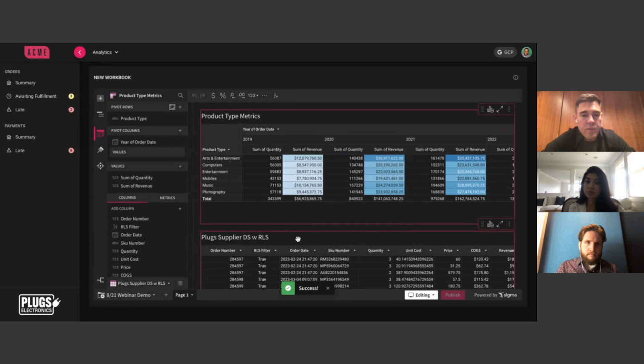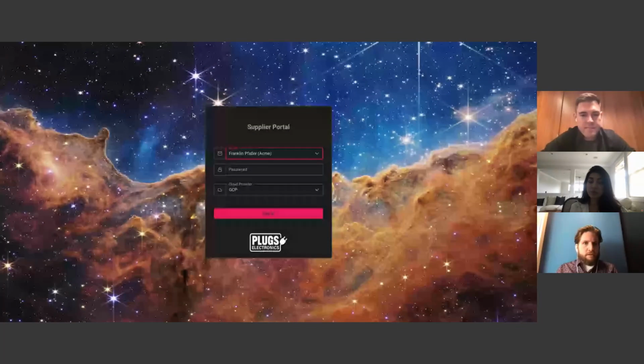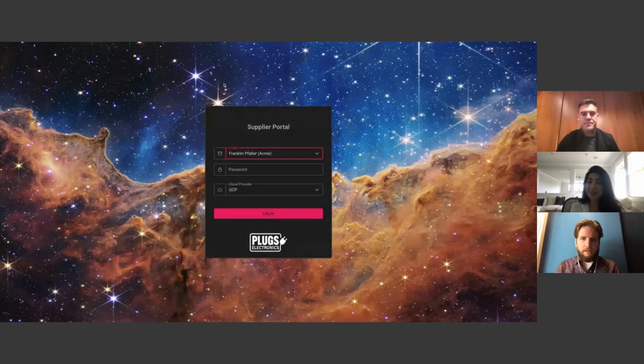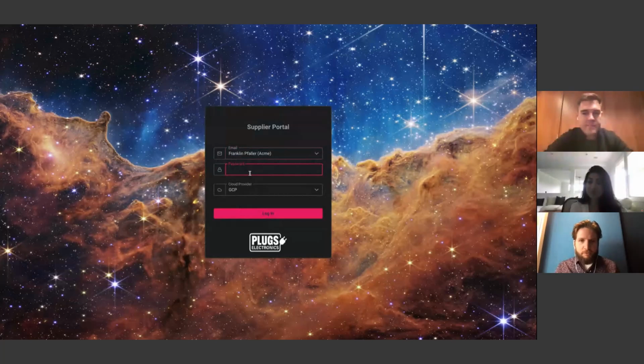And now this is a completely new dashboard inside the portal that other people on my team are going to be able to go into this portal, go find this dashboard, access it, and start using it. Zach, would you like to show that off? Yeah, all right. So I'm going to take control here. Can you see my screen? Yep. All right. So I play the role of Franklin Fowler here. I'm going to log in.